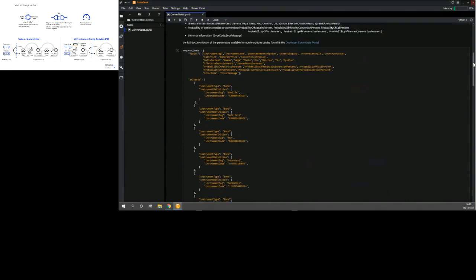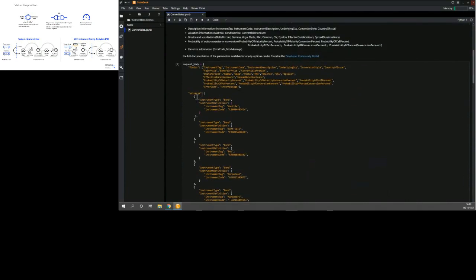So to build the request, as usual, we just have to fill our universe with our instruments. And to do that, we create a set and a list of instrument definitions. And in each instrument definition, you just need to specify the instrument code. So instrument code here can be either RIC or ISIN, like I'm using here in this one, or basically any convertible identifier. You just have to use it here in instrument code. And there we have our universe.